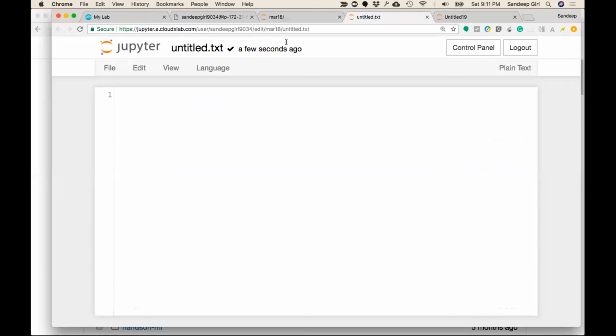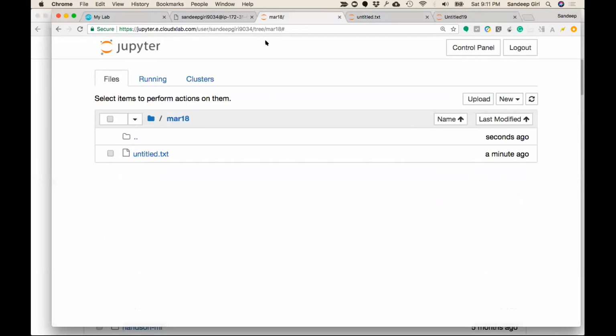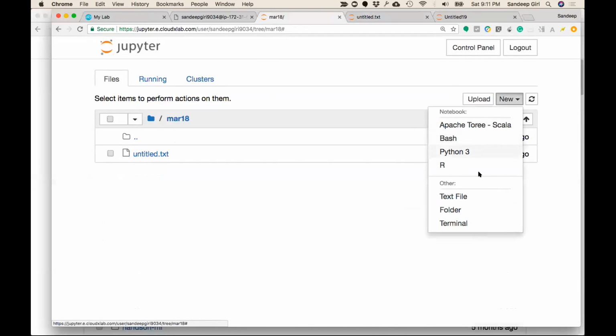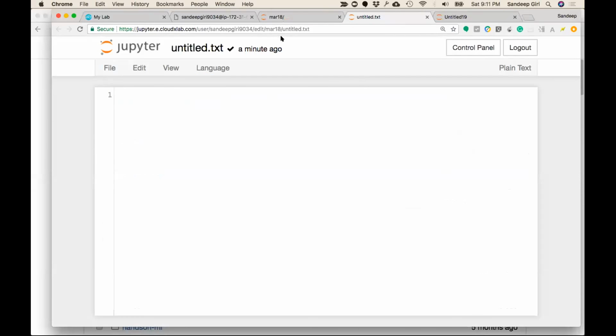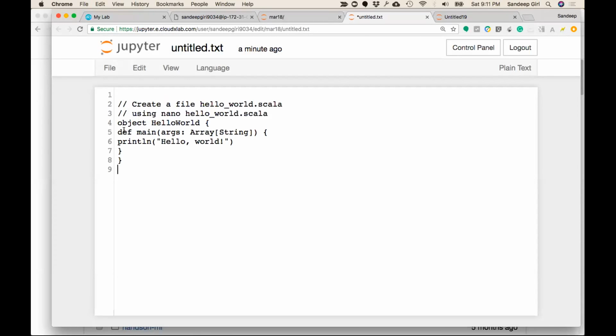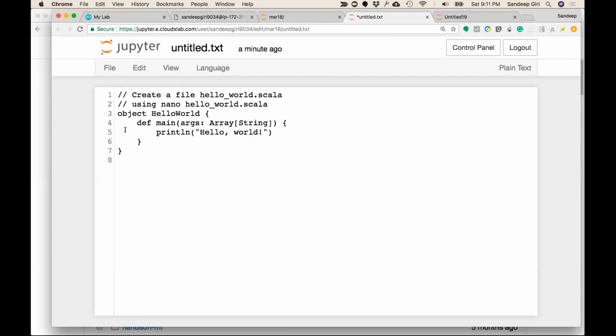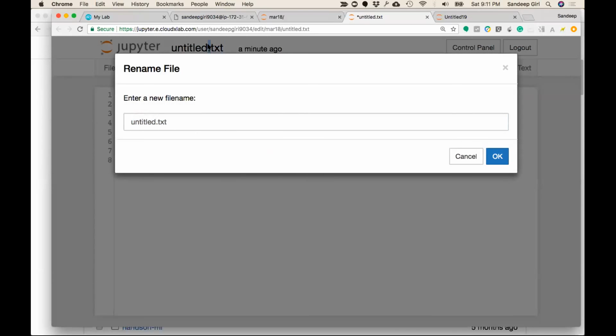For me, it is just too crowded, so I created a folder, and inside that folder I clicked new and said text file. That opened up this kind of a window. I can change its name by clicking at the name, and this is the content of the file. You can tabify by yourself, it doesn't tabify. So you can save this file as HelloWorld.scala.